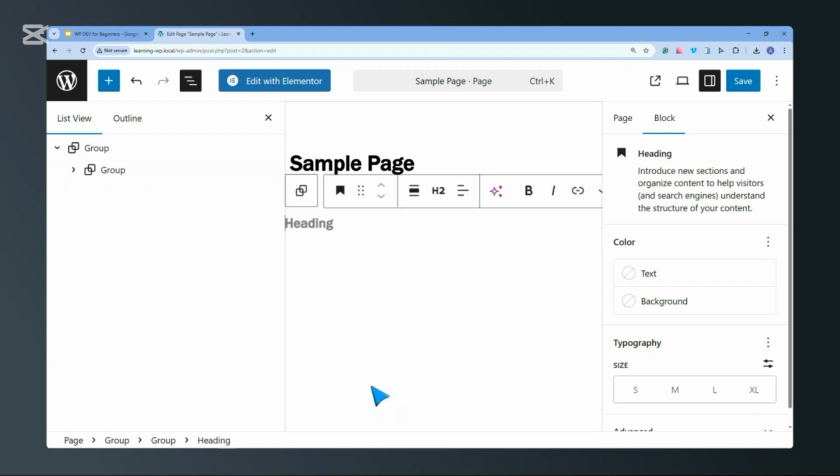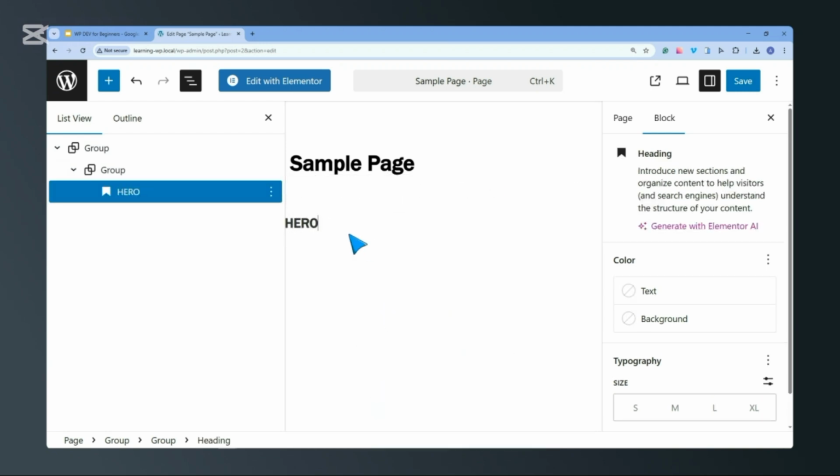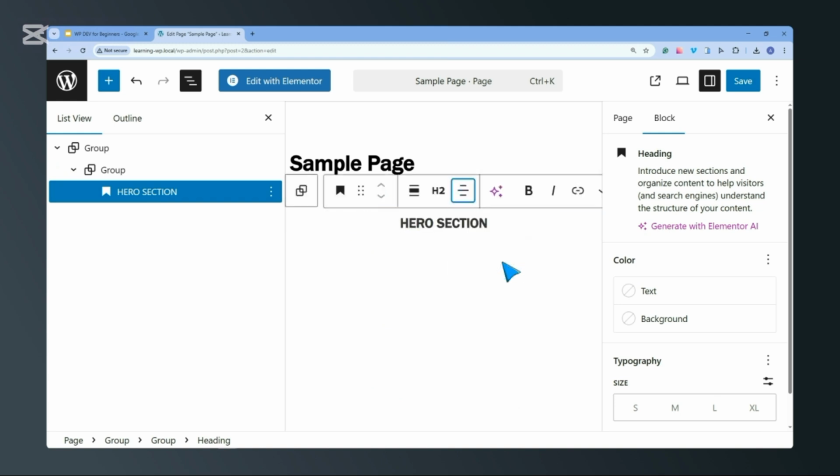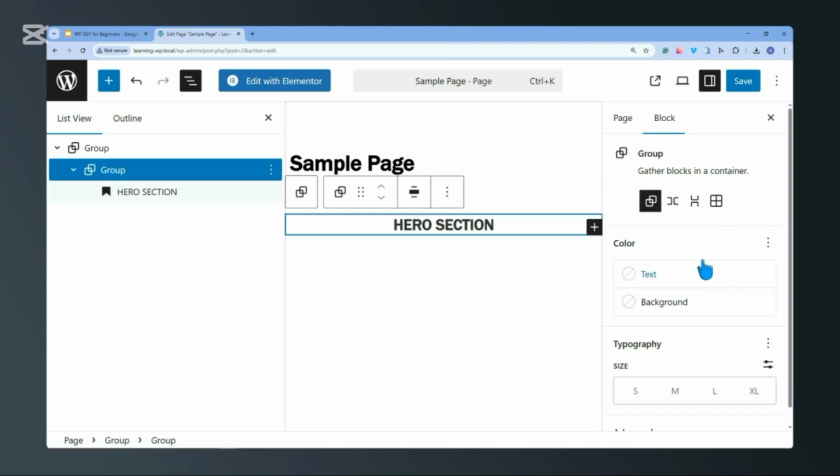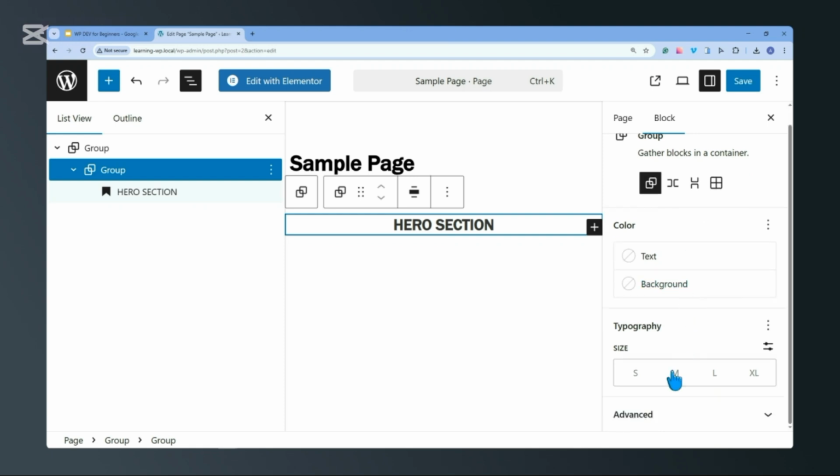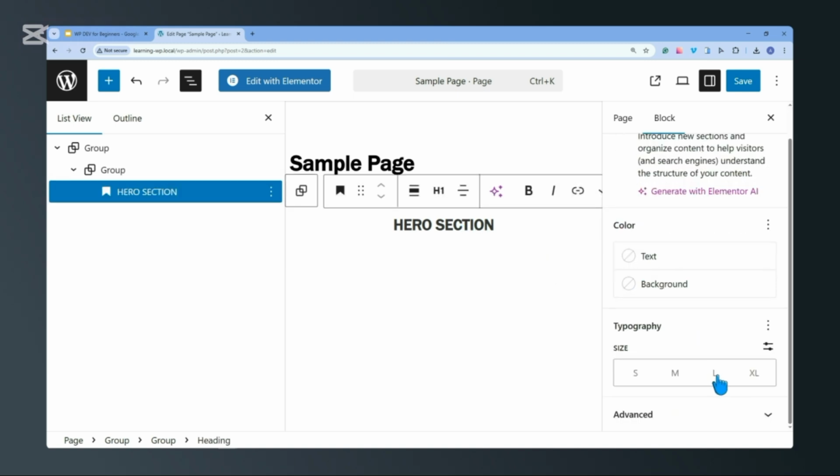Say just call it hero section, and then you can either manually set it. So let's make it normal, but for this you can increase the height. Like I said, it has three sections: this block section, the content section, and where you edit the content, this sidebar or the panel. So you can come here now and increase the size. Just click on that element or block. You can increase the size, but these are based on how the theme has been developed.